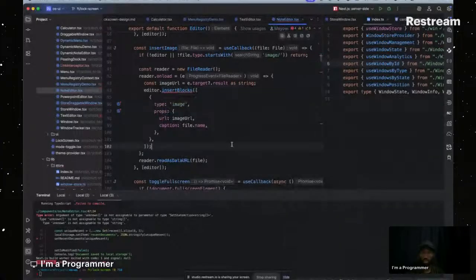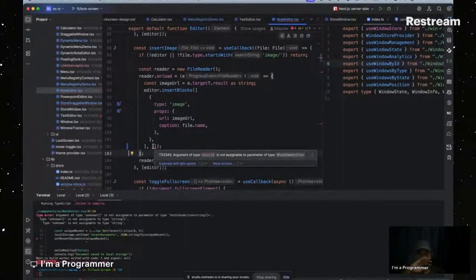We should be able to provide it. Okay, but let me just provide that. I think it should be an array. Not entirely sure. Yeah, it works. It does not work. So it does not work because the block identifier should.